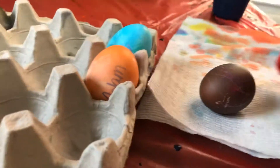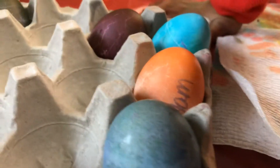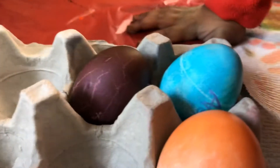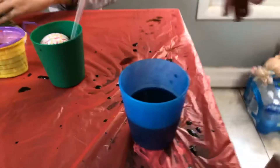Maybe I can touch this one a little bit more. Put some over there. Look at my egg. Maybe I can put a little bit more. Look at my eggs. Look at it, my eggs. Whoa. Did you see eggs? Great job, Adam. Did you see so many eggs? Look at all those colors.